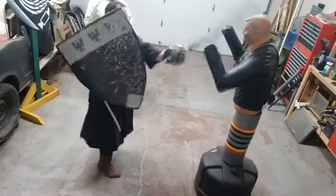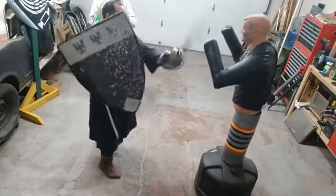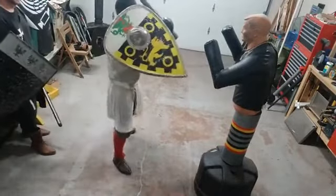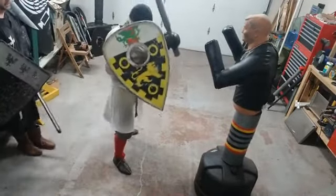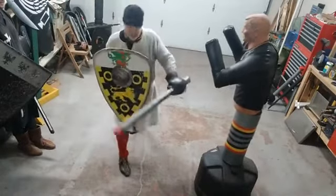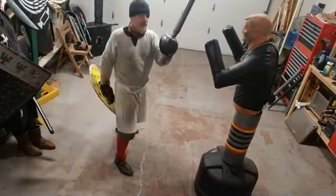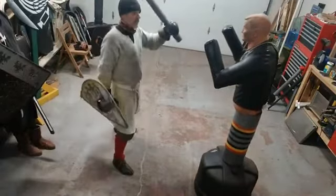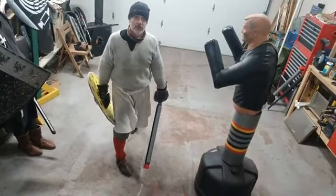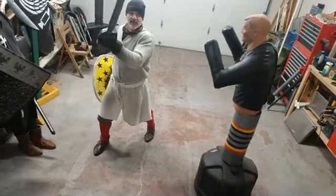So this drill is really nice because it teaches you, in this case, Louis is doing a double hip forward. So now you've got this, essentially. You throw a little hip, and then roll underneath. It's like first hip, second hip is more of a turn. Move your shield to demonstrate. So here we are, first hip, second hip. So a little double turn, first hip, second hip. Allow that toe to come right up on the toe. So your first hip looks like this, bang. Second hip looks like this, bang.